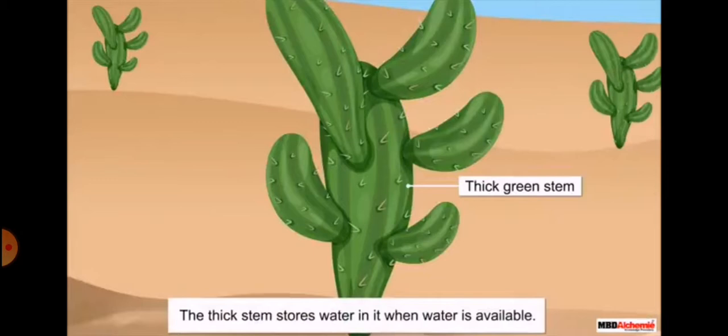Now you can see the spines in this cactus, the small structures, okay. These spines are, we can say, the reduced form of the leaves, meaning that the cactus is adapted to desert life by reducing the leaf into the spine, or we can say by replacing the leaves with the spine. Why? Because as we know, on the leaves the stomata are present, okay, on the lower surface, on the upper surface.